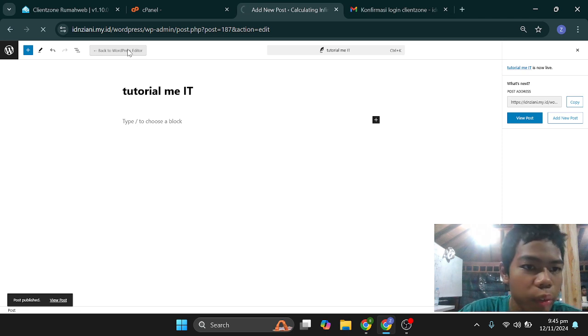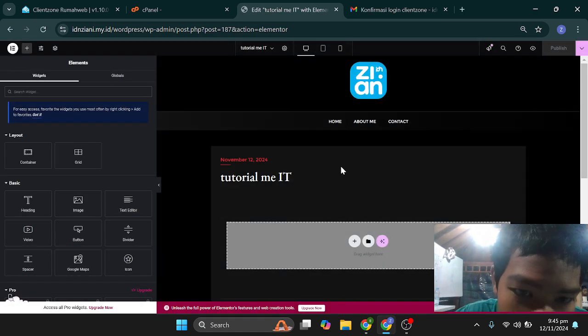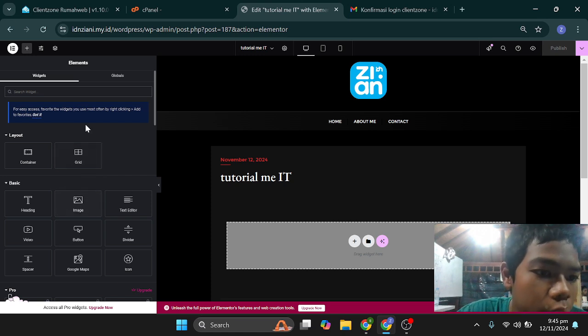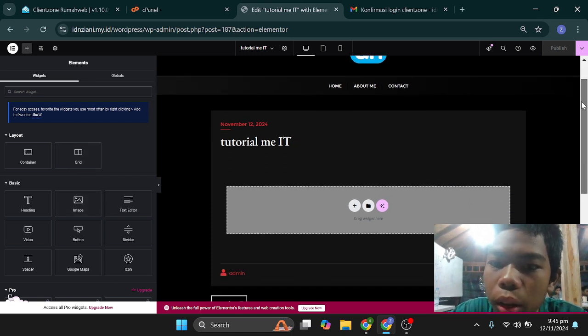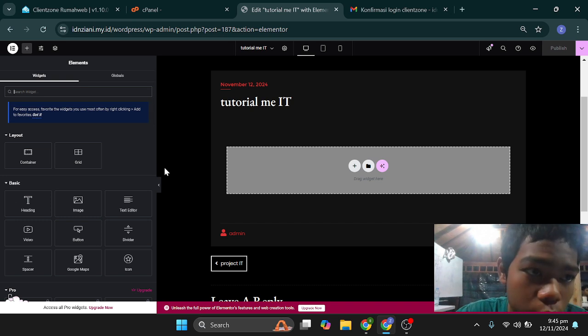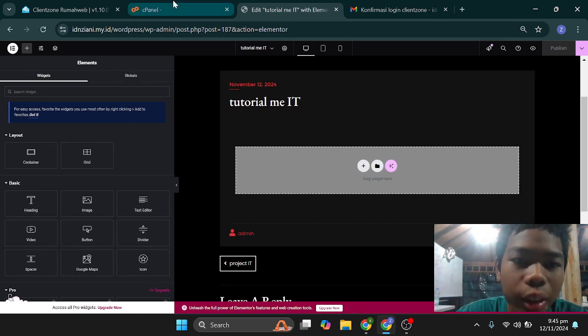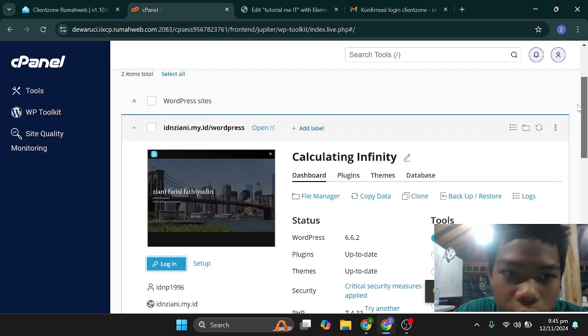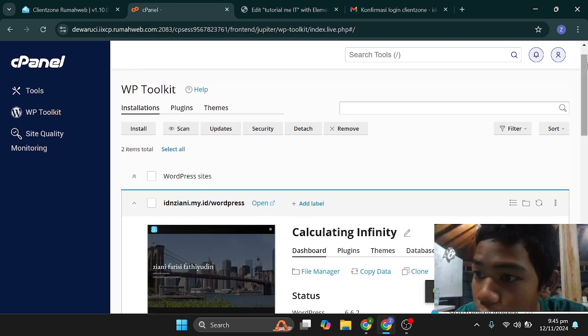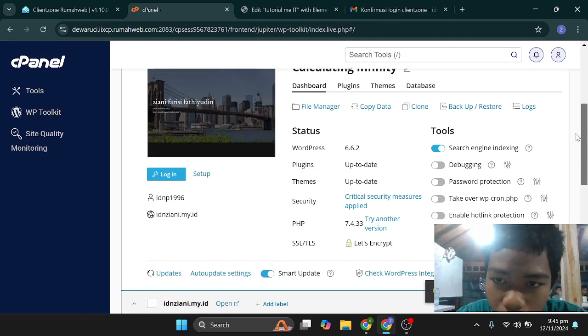Now you post, back to the WordPress editor, loading. Now that's done. We can actually start by me showing off the features of Elementor. So first, how do you install Elementor? It's fairly easy. You just go up here, and when you make your website in WordPress, I'll make a tutorial for that.